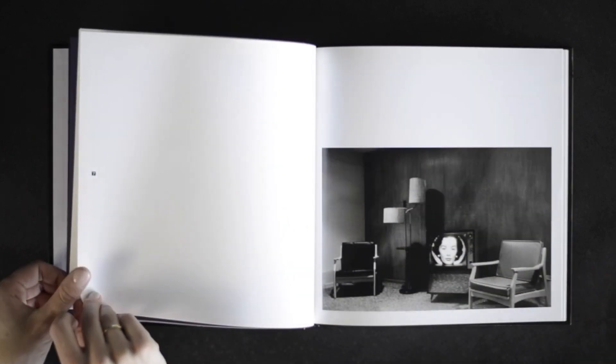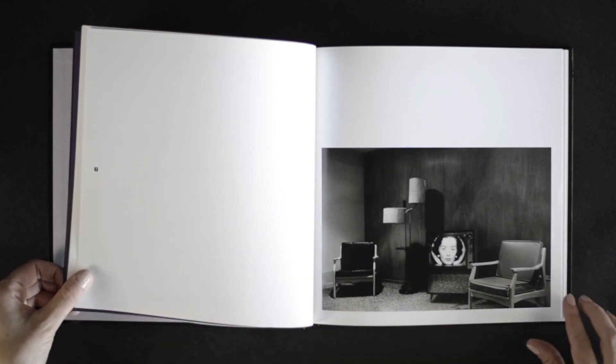This photograph, I think, is so remarkable because the television takes on an anthropomorphic character, as do the chairs. We begin to think of them as having a personality of their own. It reminds us, too, a photograph like this, that televisions were furniture. Now, screens are so mobile. You probably are watching this on a smartphone or a tablet or a laptop that can easily change its place. Versus then, the little screens that Friedlander was photographing were not so little.